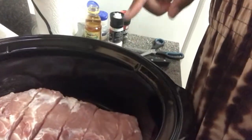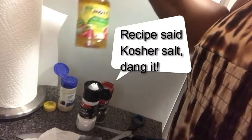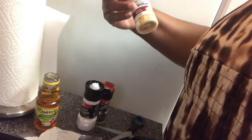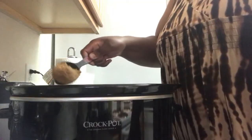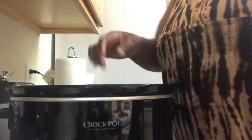Okay, I have my pork loin in there, and I got my ingredients, which is brown sugar and pepper, salt, apple juice, and did I need onions? There we go. Oh no, garlic. Yeah, onions, minced onion, and I'm gonna put that all on there. There's some brown sugar. This recipe came from YouTube from Lydia Sin, and I'm gonna rub that in there real good. And she does 5 for 5 meals.